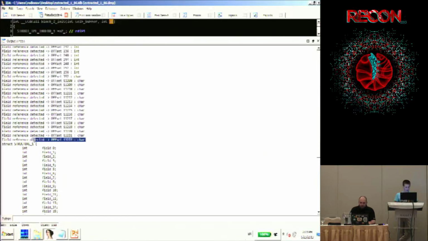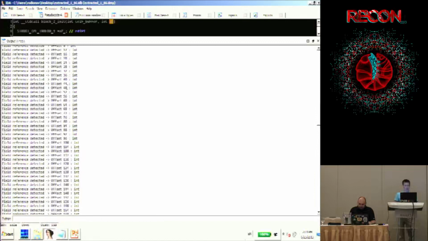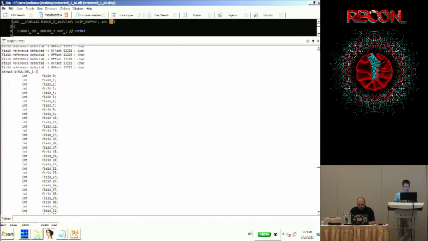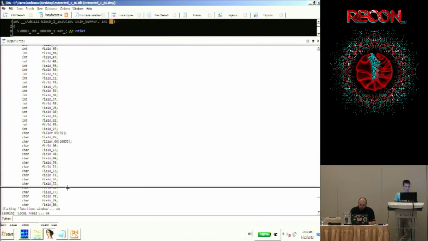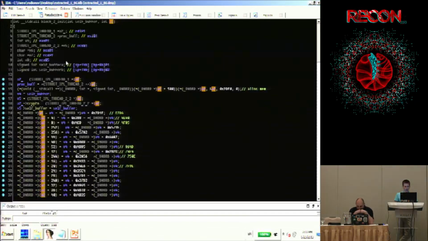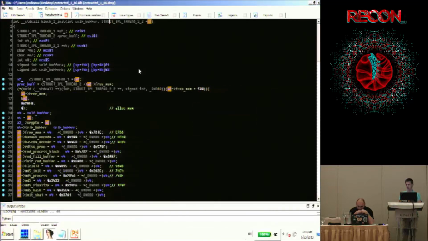Here we are counting the references at a particular offset, finding which fields are referenced and how they are referenced, and then we build this structure, which has these fields. Then we can use this structure to rename the fields based on their meaning.